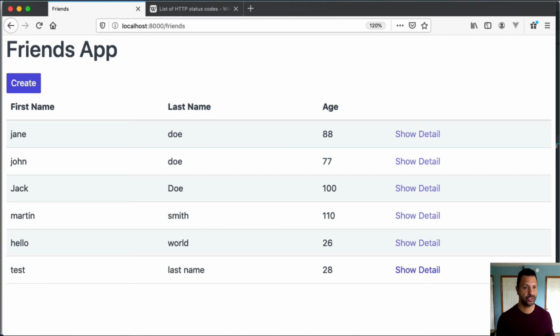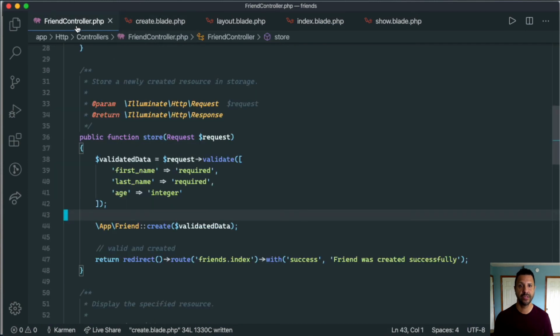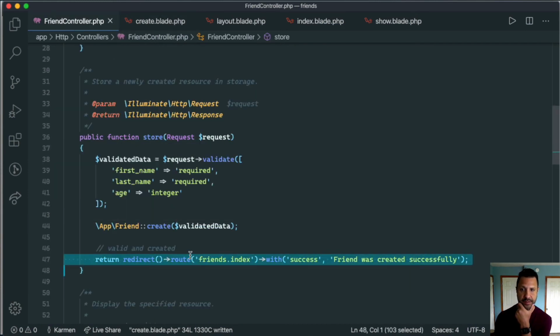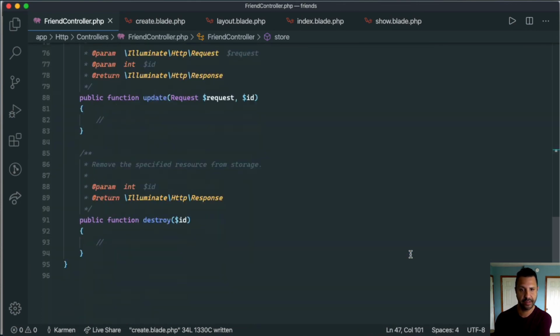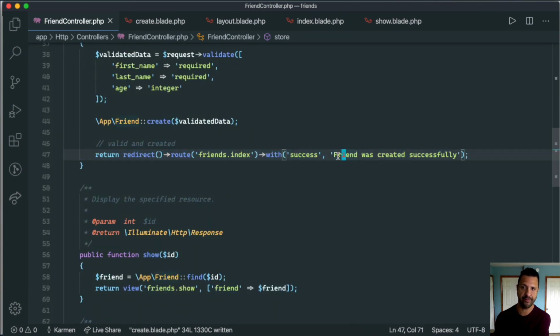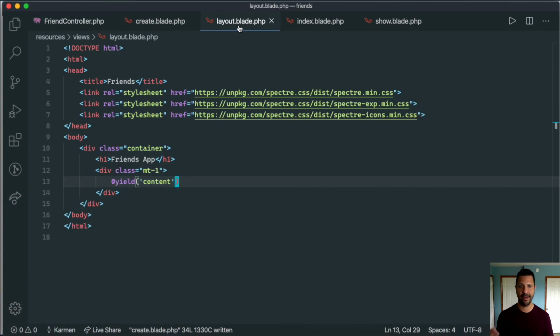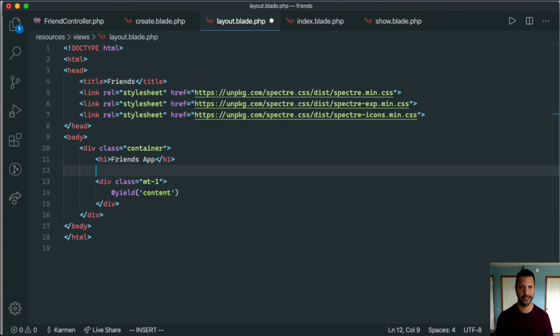I think another little touch, another thing that we've been seeing in our controllers is we have this success message that we're not seeing. And I'm not sure if we're using it anywhere else yet, but we want to be able to display that after we create a friend. So it just kind of gives context to what's going on. So I'm going to jump back over into here, and I want that just to generically happen anytime we create a success. And so I'm going to add a little spot and do another little if.